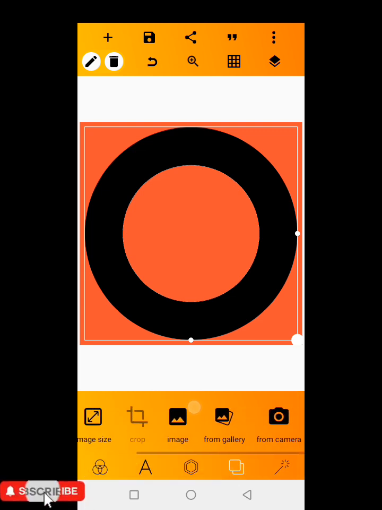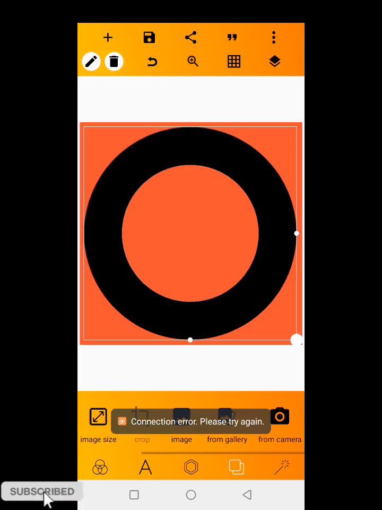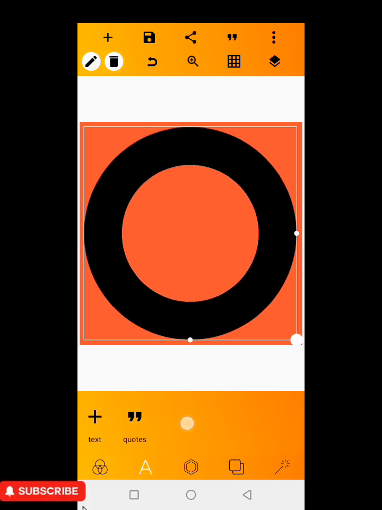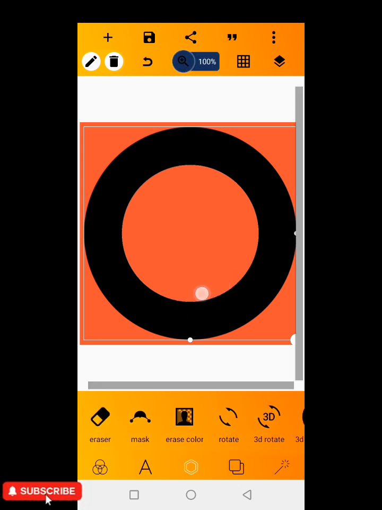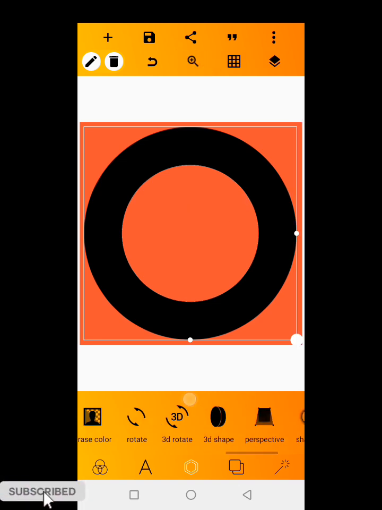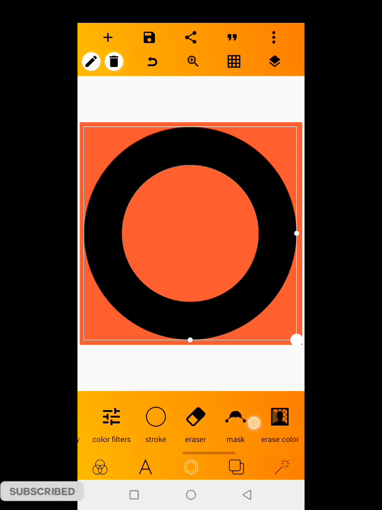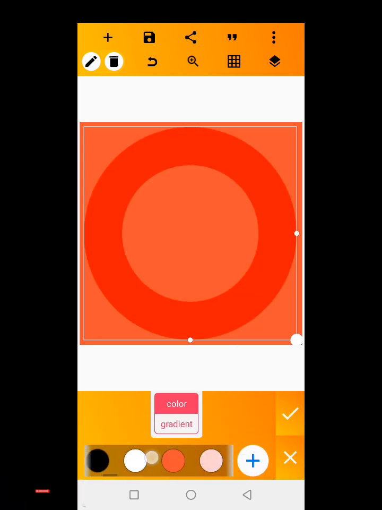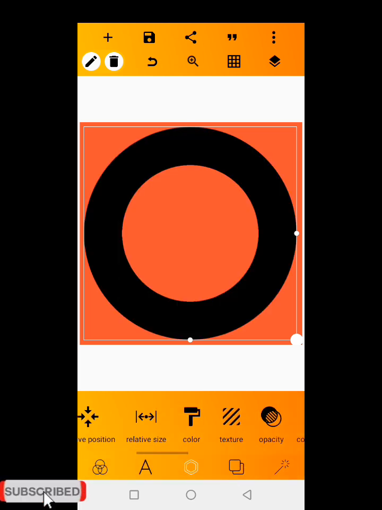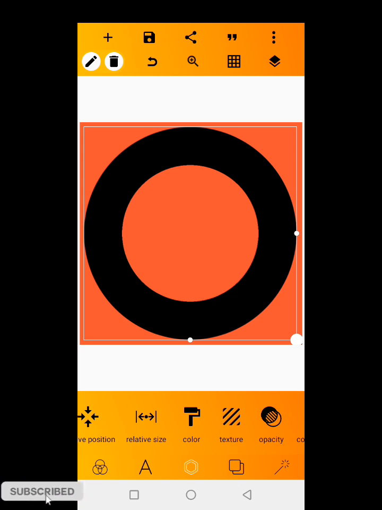Then after that, I can now come to color, the same color I was using before. I can now come to it, basically to change everything, because if you notice, there are some little white there. So for us to be able to get rid of it, we can easily locate the same color on it, and we are going to be changing it to black. Can you see that we've been able to get rid of all those little whites? Can you see that?